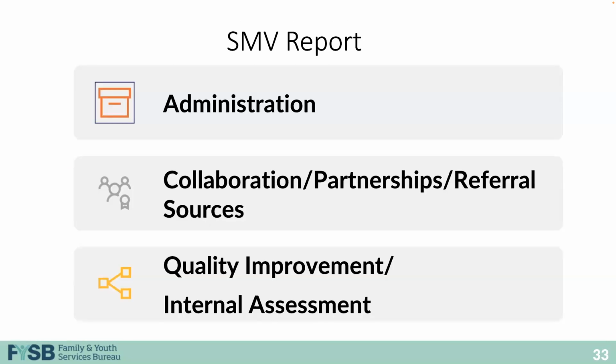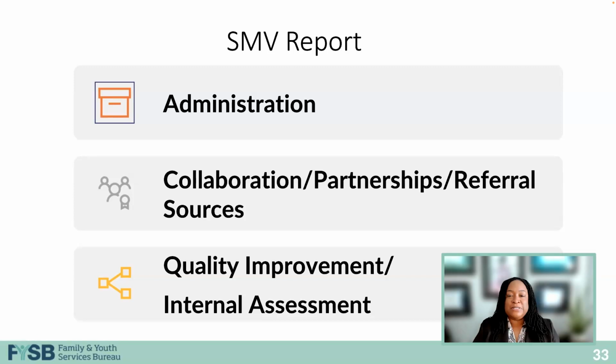The first core section is administration. This section examines how effectively grantees and subawardees administer programs in supporting the implementation of quality services for participants. Some of the items that support this question include having a clear project governance structure that outlines staff's roles and responsibilities, having a well-defined procedure for monitoring subrecipients and implementation activities across the catchment service area, and establishing a policy or procedure for addressing any potential controversy or negative reaction from the community, given the sensitive nature of the topic of adolescent pregnancy prevention and personal responsibility.